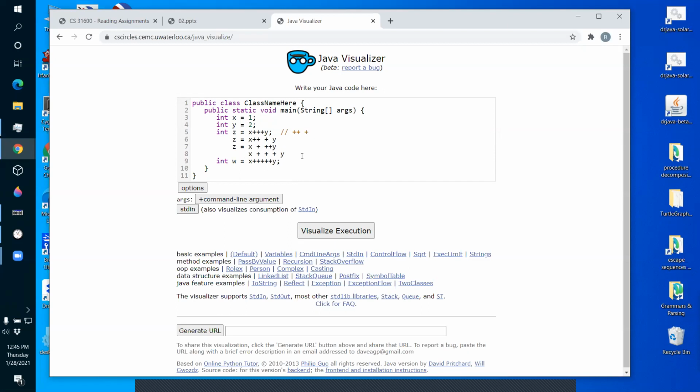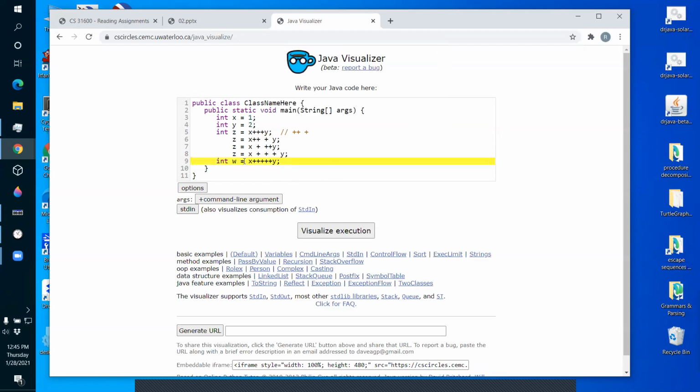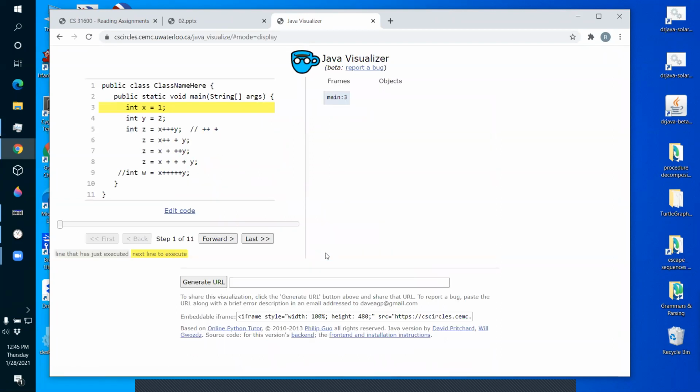Let's see which one of these compiles. Okay, so ask the visualizer. That one doesn't compile. Like I mentioned, Java does not know how to break that one up. We'll see in a minute what goes wrong there. So that one doesn't compile. Let's see about these other ones. Oh, they all compiled. There's nothing wrong with them.